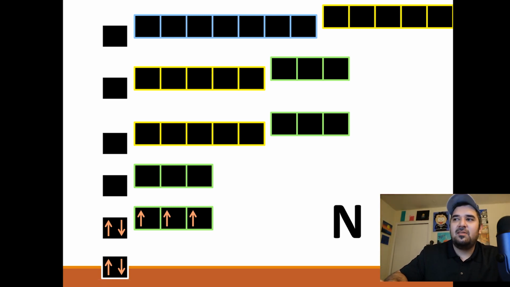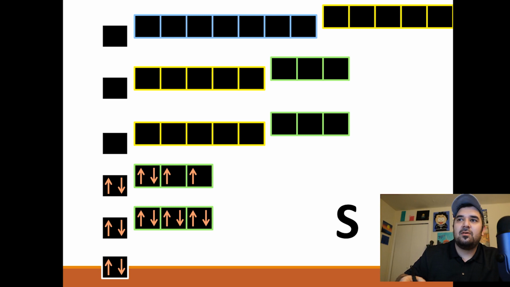All right, nitrogen, as you can see. So we're just going to keep moving forward. I'm going to go forward a little bit more. I actually have a lot of these, but let's go ahead and write this one out. It's important to see that we fill all of these first. So we go up arrow, up arrow, up arrow, and then we come back with our down arrow. So keep that in mind. So let's go ahead and write this one out.